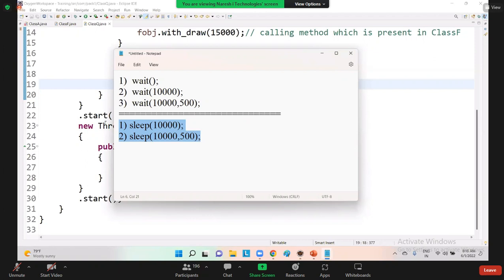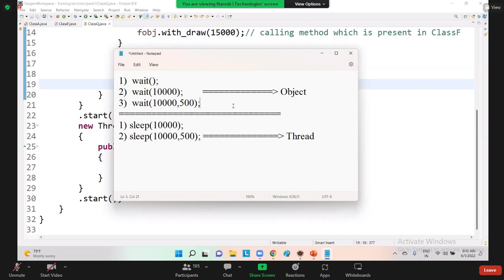Now, one more. The wait method is present in which class? Object class. The sleep method is present in which class? Thread class. Guys, I am trying to tell you the differences between wait and sleep.